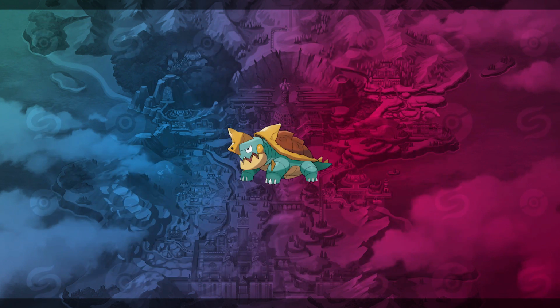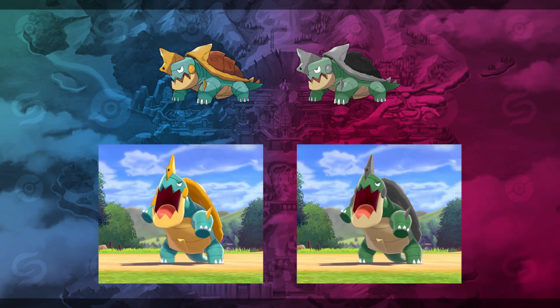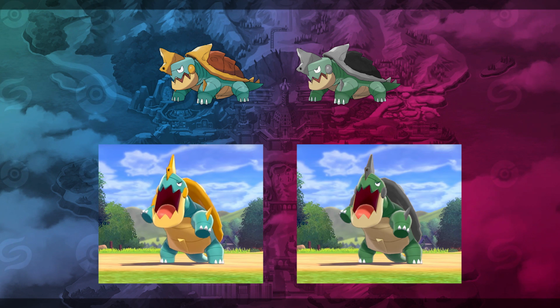Dreadnought is one of my favorite Pokemon that have been announced for Sword and Shield so far. I really like its design and everything like that, and its name is great, in my opinion. And as you can see here, we do have a little bit of a green shiny going on here, but I don't think it looks too bad.